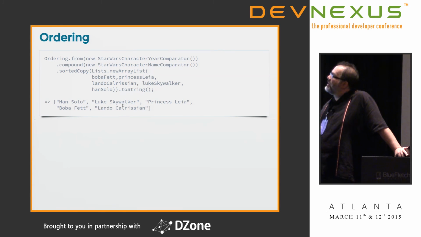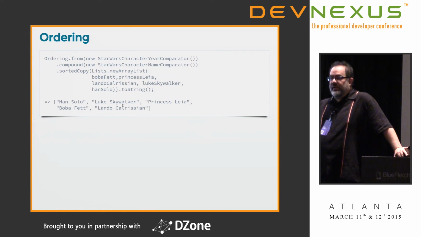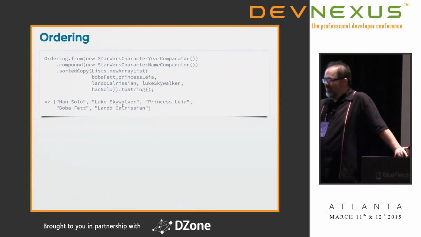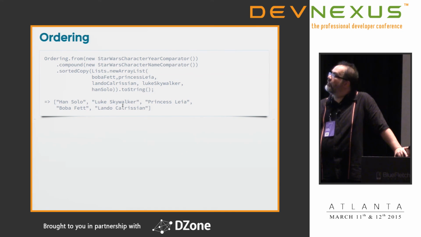Now let's say that I want to sort by year first and then name for the Star Wars characters and what year they first appeared in. The typical way that I would do it is I would create another comparator that combines both of them. But the power of this one is the power of the dark side. I just had to do that, sorry. But the power of this one is that I can compound two comparators to one another. Sweet. So this will sort by year, then sort by name. Okay? A lot easier that way.